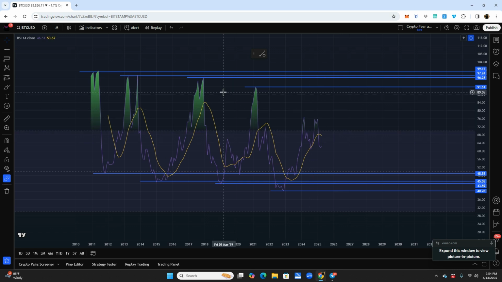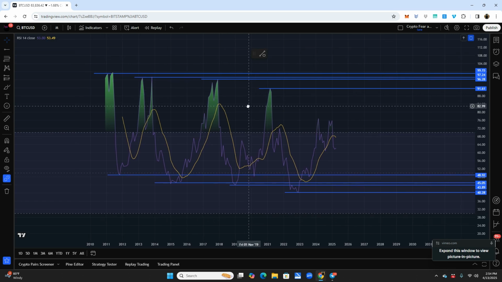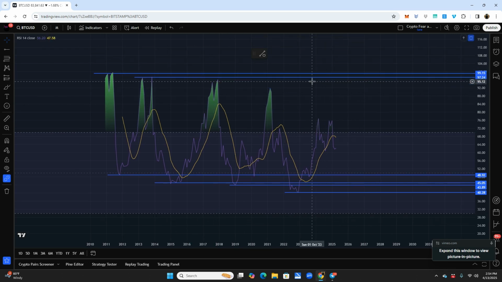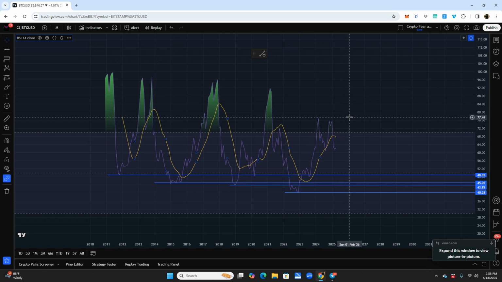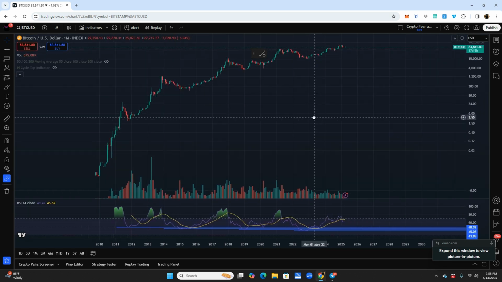So that's one thing that you can notice for future cycles on stocks or crypto, at least whenever it comes to the monthly charts. Let me get rid of all of these real quick. And we can even look at the market cycle bottom, market cycle bottom, market cycle bottom.